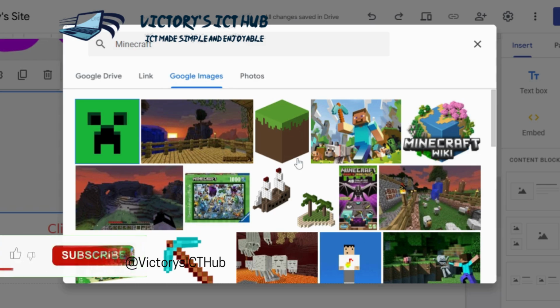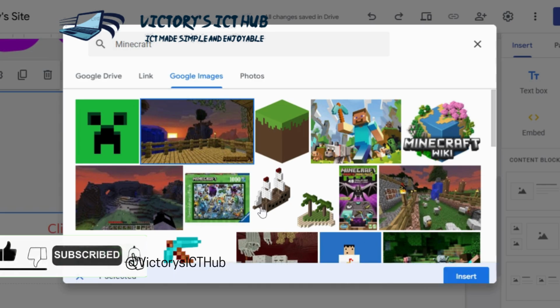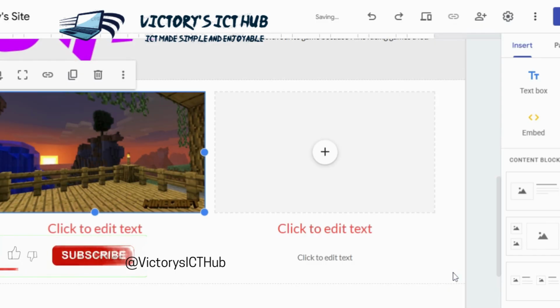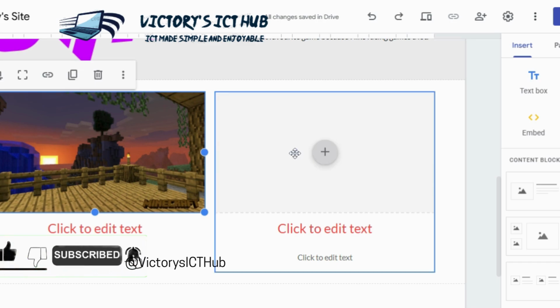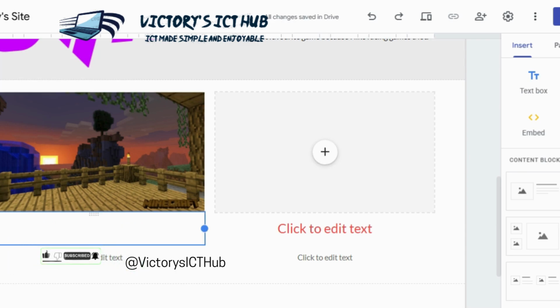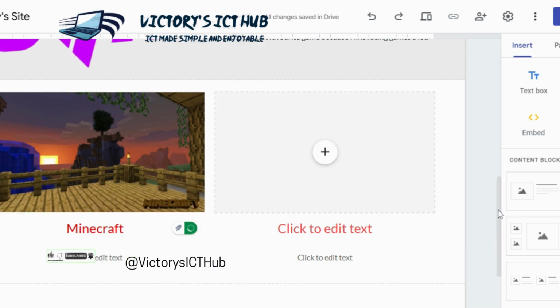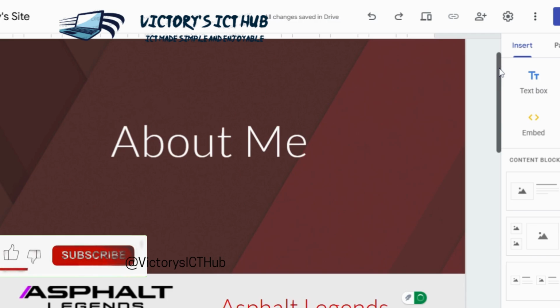Okay, and it gives you here, just take one easy photo. Right. Then you just type the name of the picture you put and then that's it done. You can also add for the other one as well.